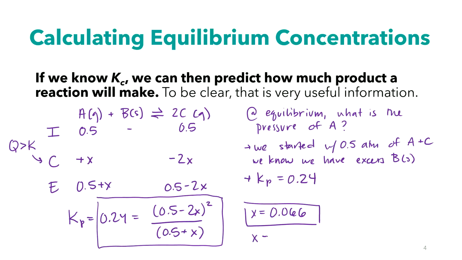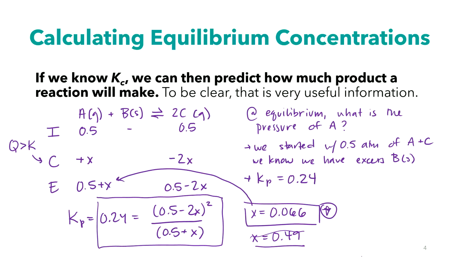I think the other solution was, I don't remember exactly what it was, but it was something like this, and I would have looked at that, and I can eliminate that as a reasonable answer, because if I have 0.5 minus 2 times 0.49, I'm going to wind up with a negative amount of C, and that doesn't make sense. So there's going to be one answer from the quadratic that makes sense. Grab that one. In that case, that was this one. Don't quote me on this, I think that was about what it was. Take that number and I put it in here.